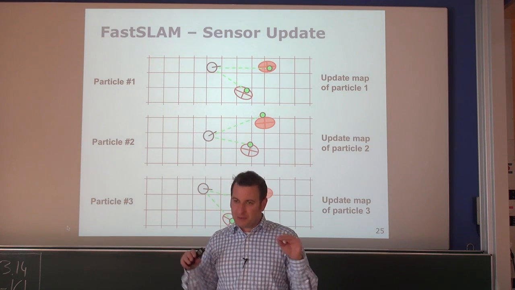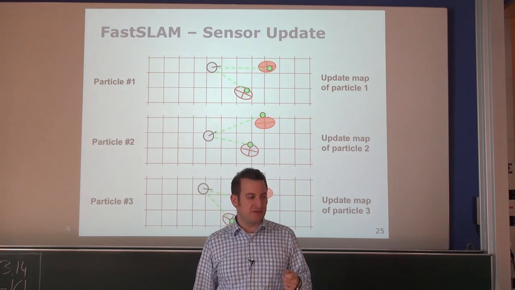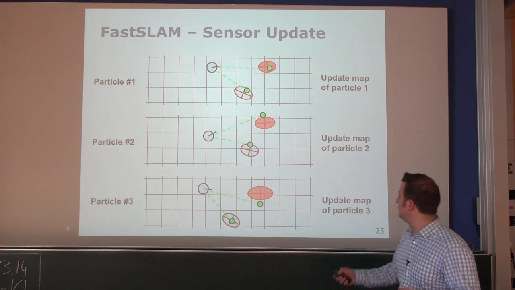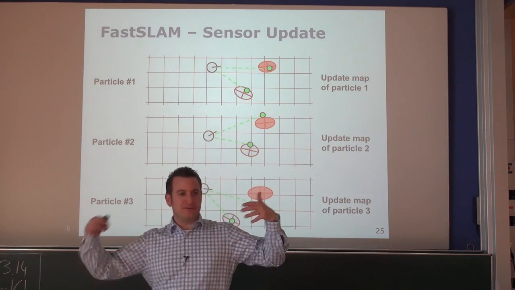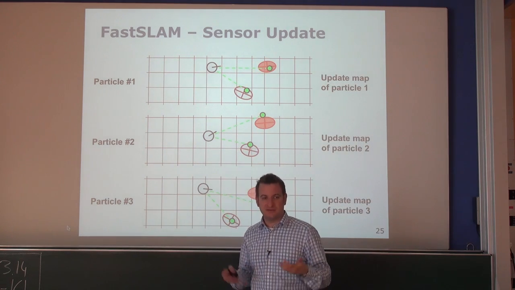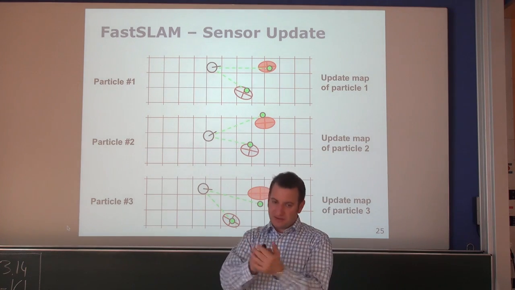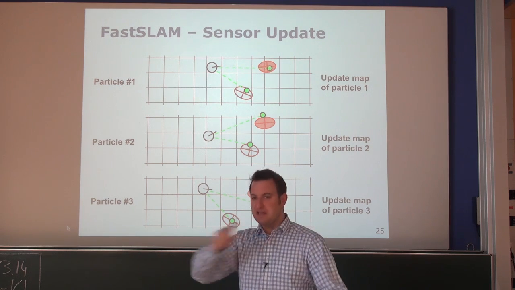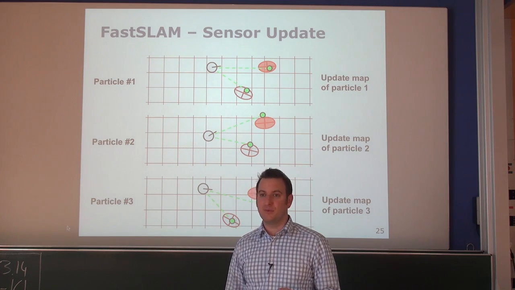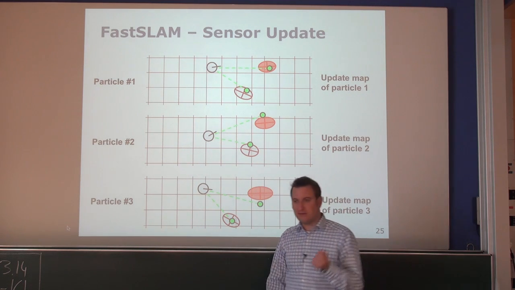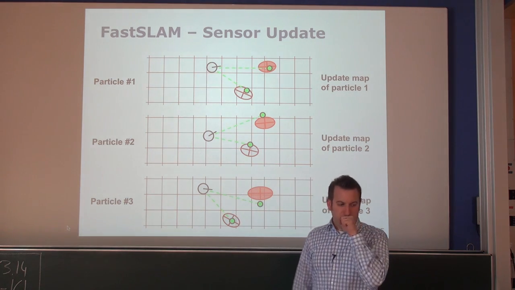If we dive into the details, I want to give you a more detailed explanation of why something is exactly as it is. So for example, how is a weight exactly computed? Why is a weight like this? After this more informal introduction to FastSLAM, I would now go deeply into FastSLAM and say, this is a design choice, and this design choice leads to these computations, which then result, for example, in this way of computing the importance weight. My key idea is that after this lecture, you're actually able to implement such a system yourself. That will be my goal.